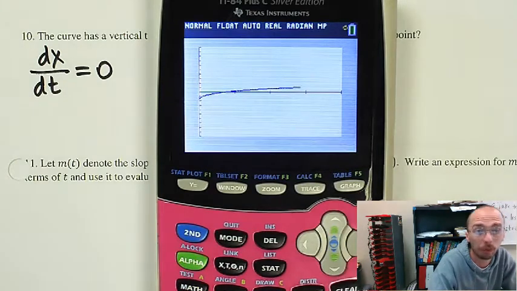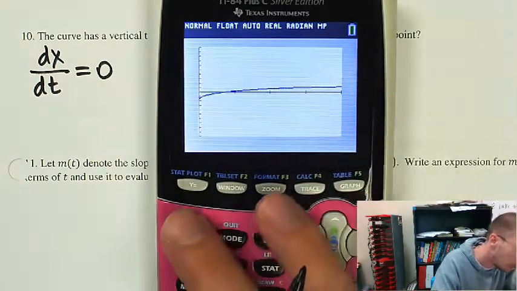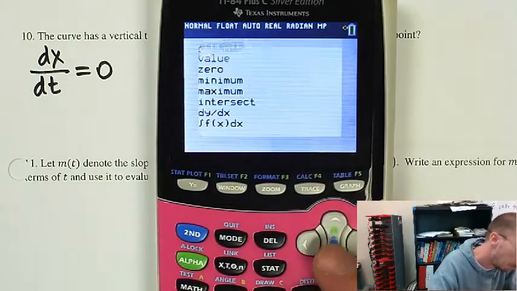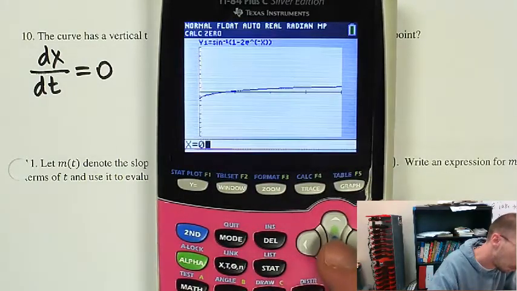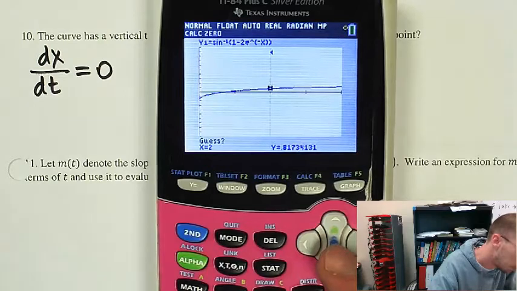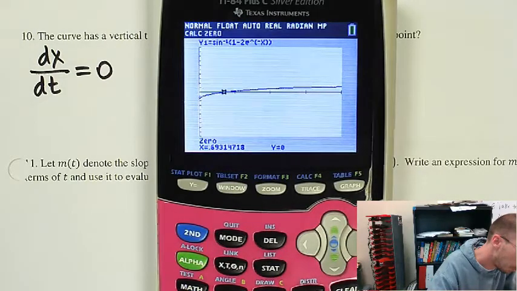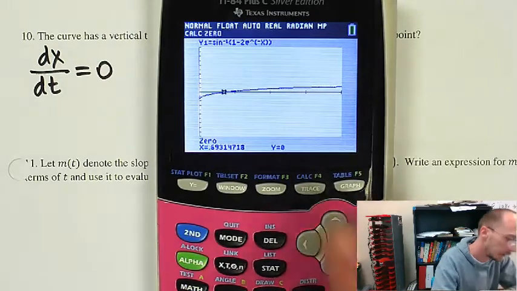If this was going really too slow for you, you could stop it by trying to turn the calculator off. That's what essentially stops it, and then narrowing the window. But I'm patient. I've got plenty of time. 0 is to the left of it. 2 is to the right of it. The intercept is at 0.693.